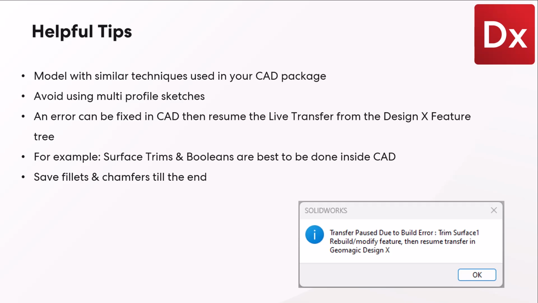Another tip is to avoid using multi-profile sketches. And if an error does arise, for example with a surface trim or a Boolean, fix the error in the CAD package, then resume the LiveTransfer at the feature after the error was developed. And lastly, save fillets and chamfers till the end. Okay, let's get into the demonstration.